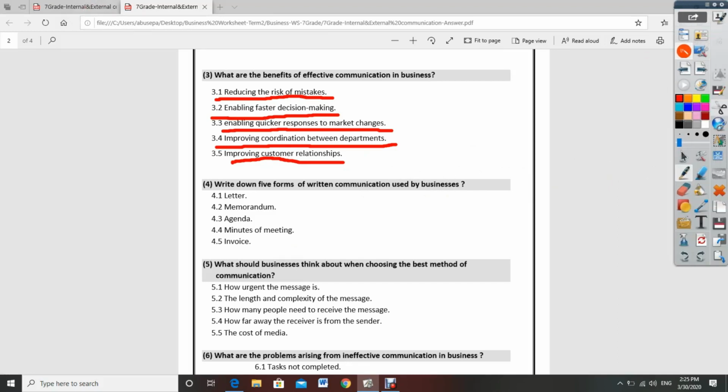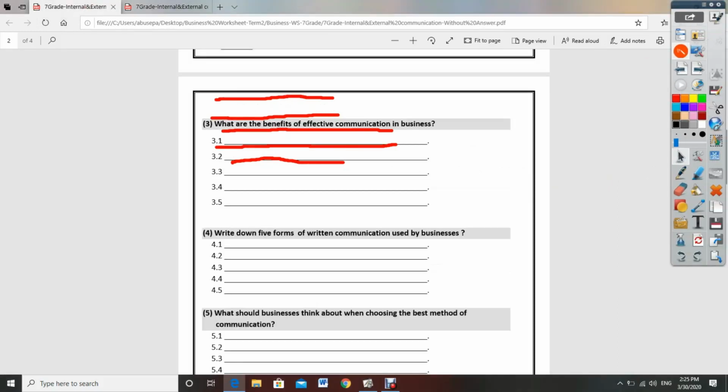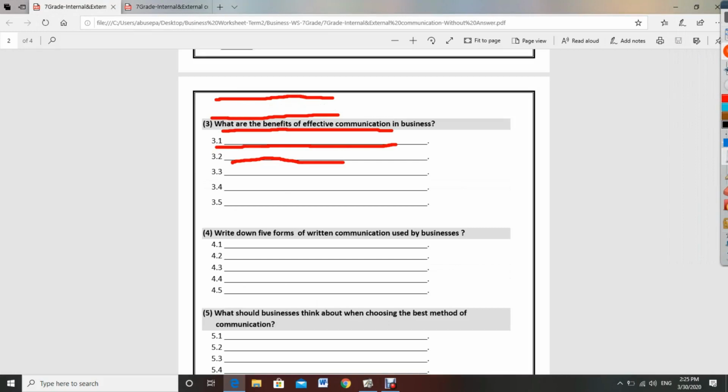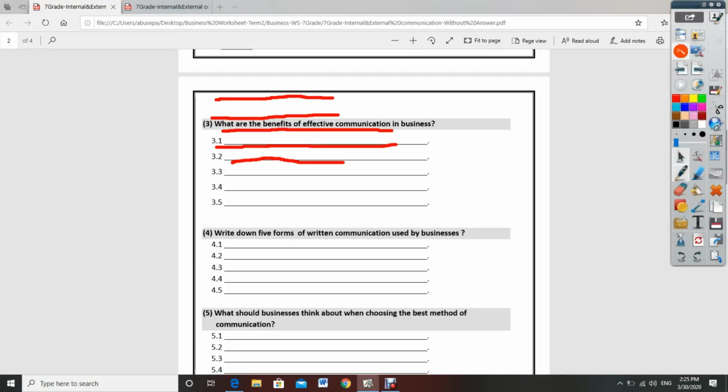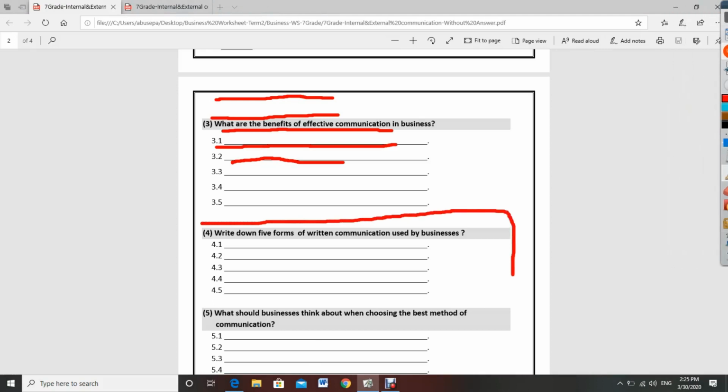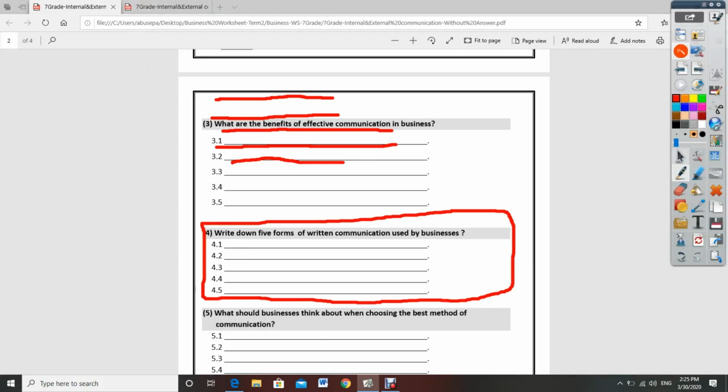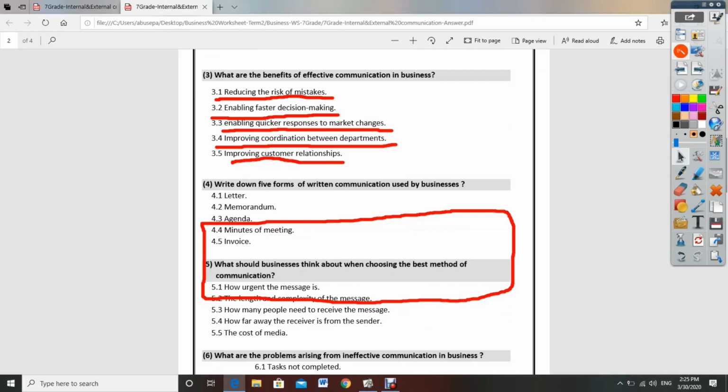Number 4. Write down 5 forms of written communication. Okay, let's erase that.